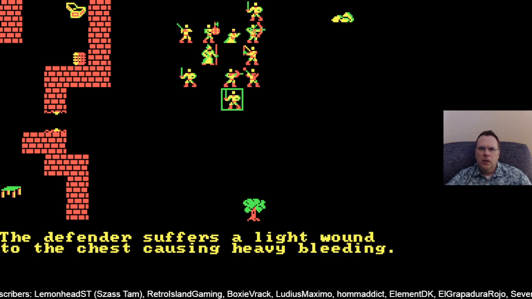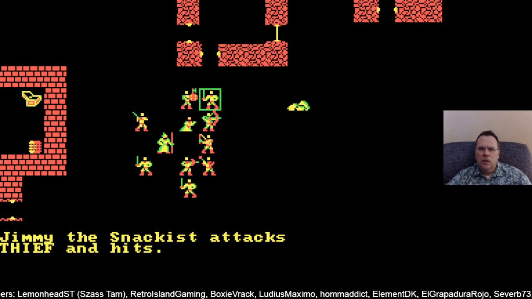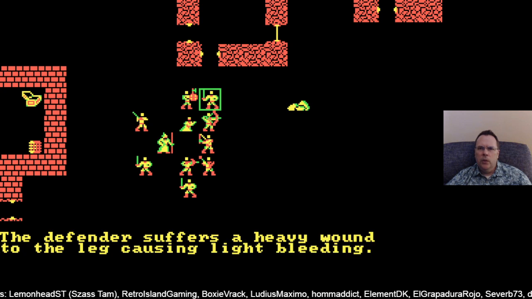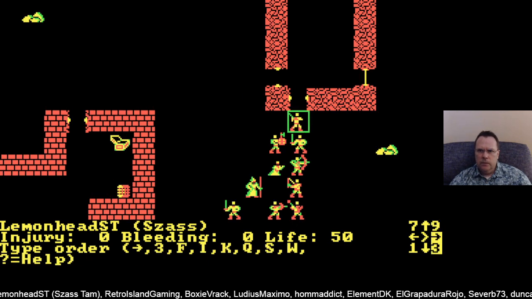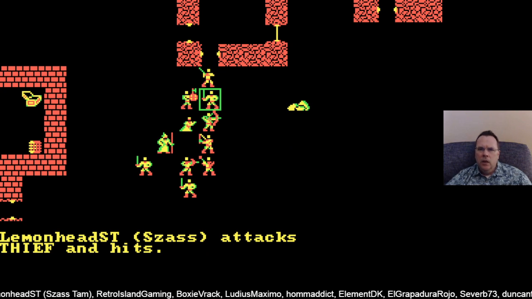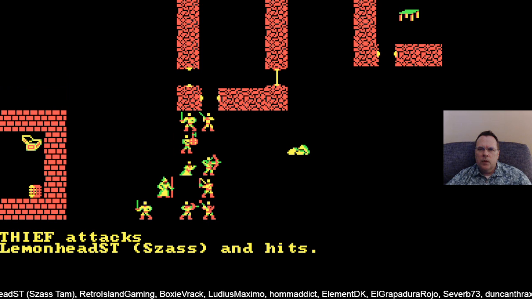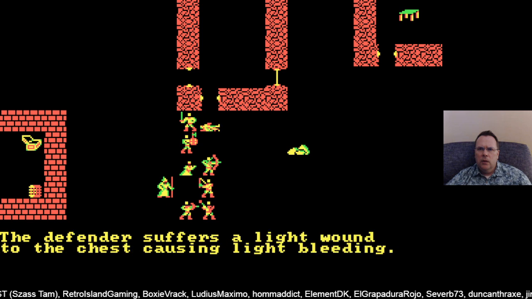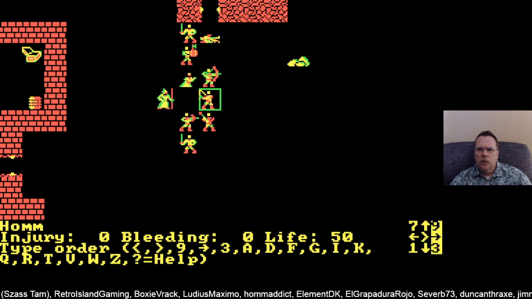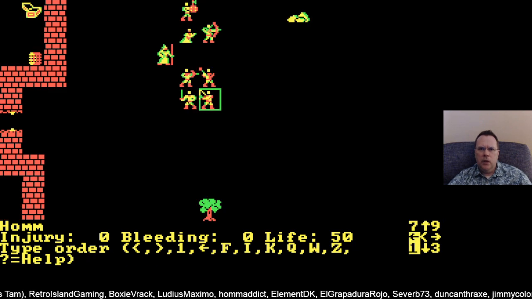Heavy bleeding. Heavy wound. Light wound in the stomach. Somebody just died. What was that? Like one of my characters just died.